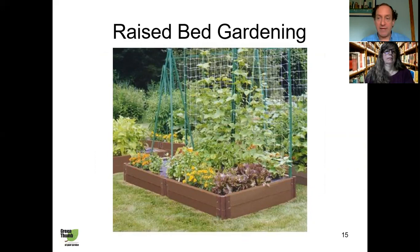The second technique for making use of your small space is raised bed gardening. Raised bed gardening is a system where soil is formed in three-to-four-foot-wide beds of any length or shape, raised above the surrounding soil — anywhere from six inches to waist high — sometimes enclosed by a frame made of wood, rock, or concrete blocks, and enriched with compost. The vegetable plants are spaced in geometric patterns, much closer together than in a conventional row garden. When fully grown, their leaves just barely touch each other, creating a microclimate that conserves soil moisture and suppresses weed growth.